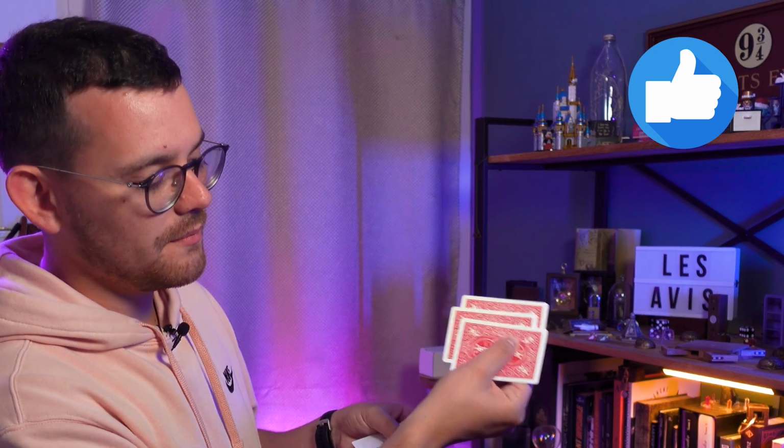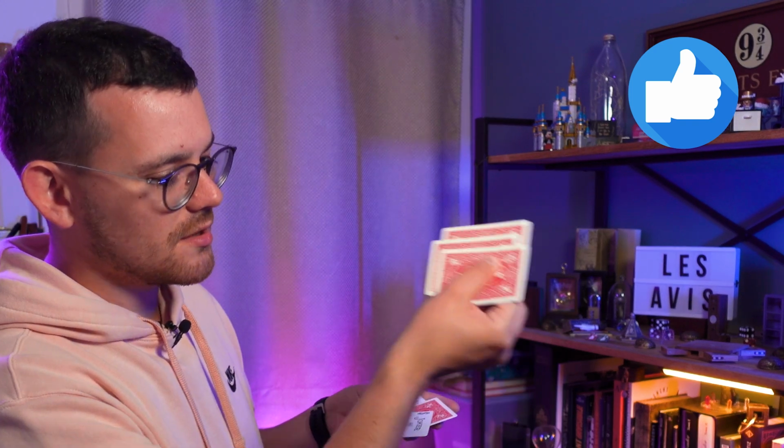It's really easy to do. It doesn't take much pocket space. You can perform it in the hands of the spectator, because you can put the 3 cards that have not been selected by the audience in their hand, and perform the reveal in your hand. And at the end, they get 3 regular jokers in their hands, which is, I think, a great thing. But yes, I love this one.